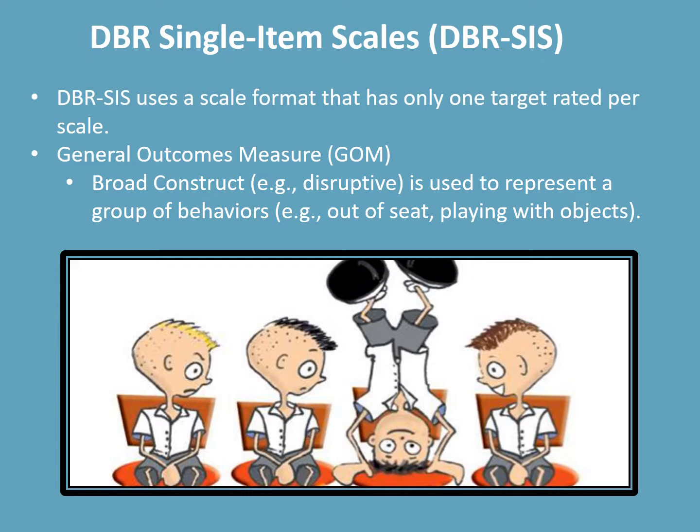Each individual behavior could be assessed independently, but doing so would be cumbersome. A DBR assessment lets users rate a student's academic engagement behaviors collectively with the understanding that ratings will depend on the presence or absence of any or all of the independent behaviors that constitute being academically engaged. This same logic applies to respectful and disruptive behavior.